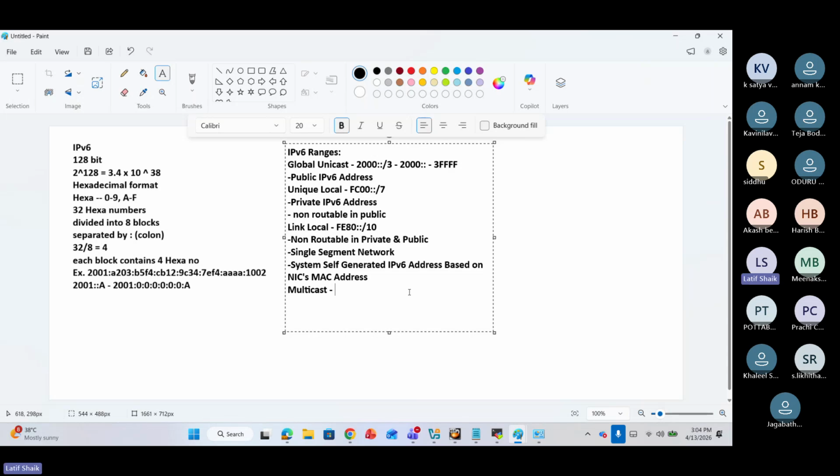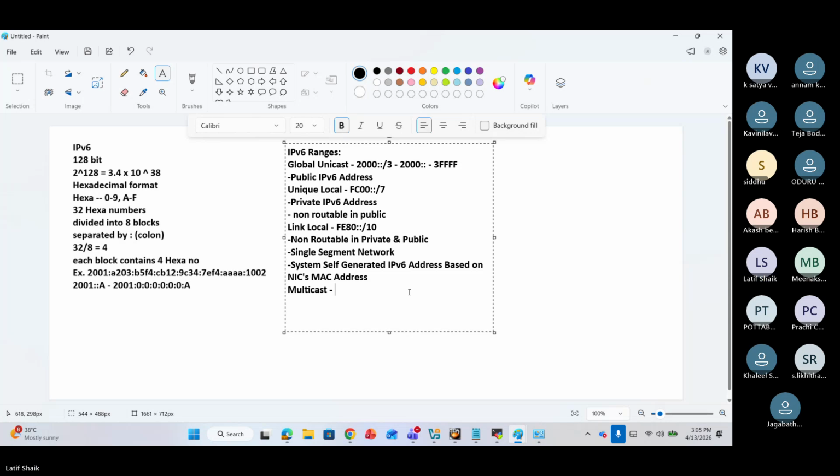Multicast means there are 10 systems and I want to deploy an application or send a message to these 10 systems, using some protocol or maybe an application. With multicast, the destination is a multicast address. In unicast, the destination is a system's direct IP address. In multicast, the destination is a group multicast address.